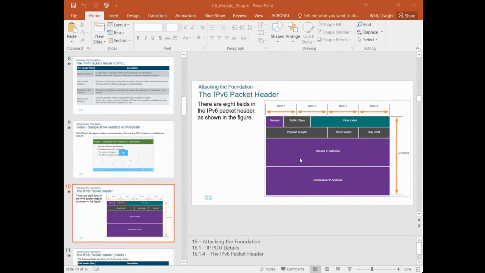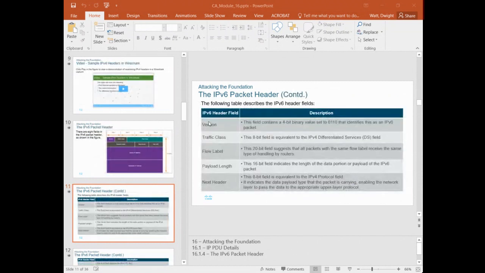They don't put as much stuff in it anymore. Version is the same as we saw before. And then the IP addresses are actually 16 bytes long instead of 4 bytes long. So, because they're going to be 128 bits.